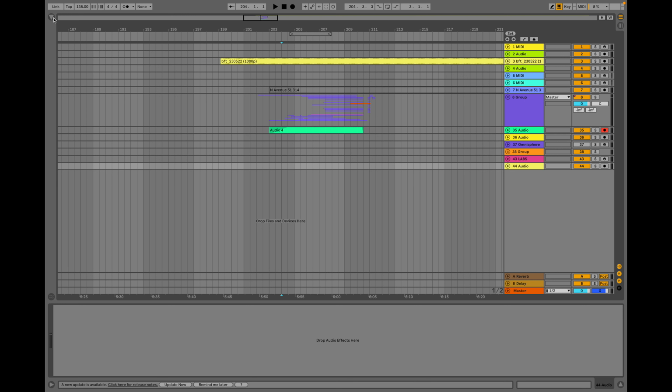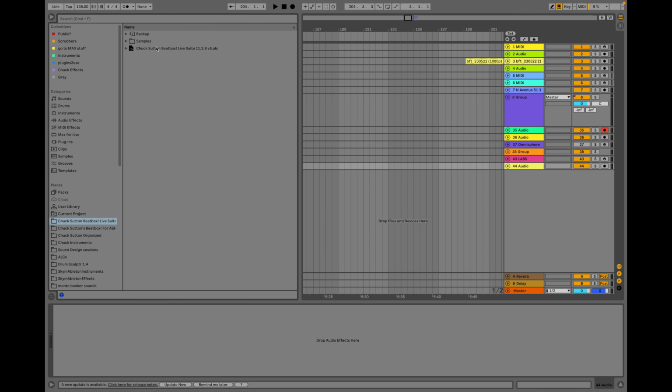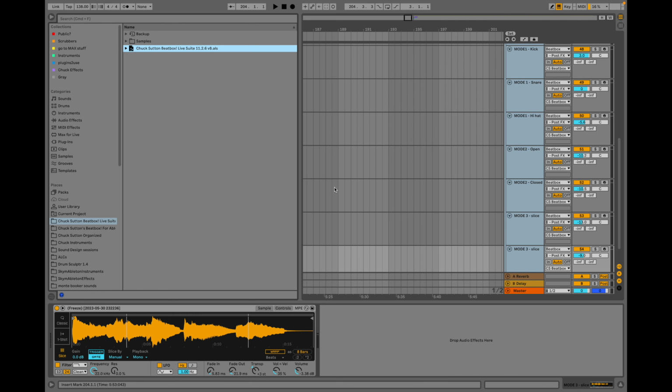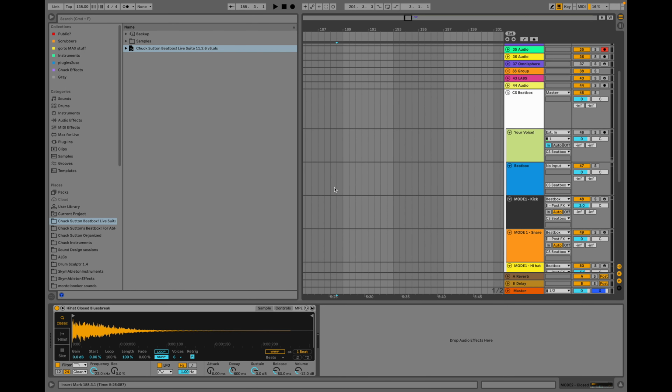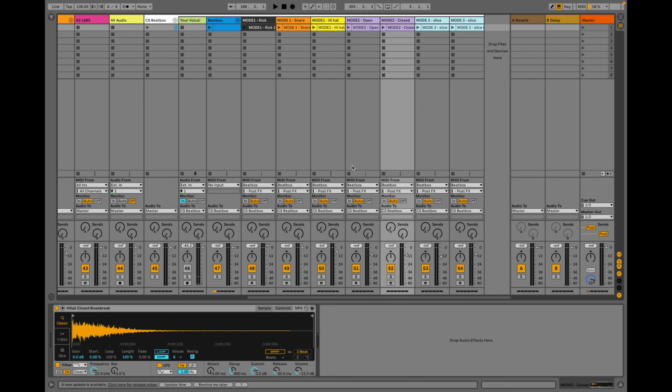If you're ever in another project file, you can save this project on the side and drag the ALS in. Everything pops up routed and ready to go. As long as your project can handle running at 128 buffer size, you can comfortably use Beatbox. And here are some last troubleshoots and tips.